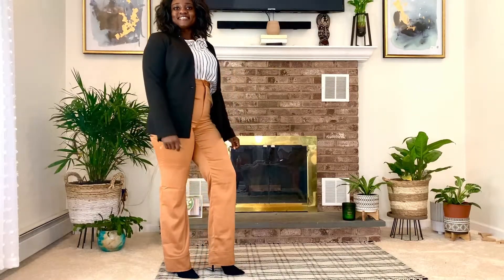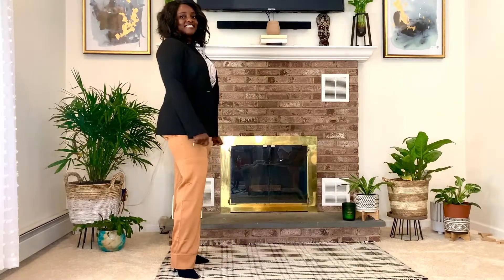For look number two, I took off the blazer and switched the camel top — though the camel bodysuit is still underneath — for a black and white button-down blouse. This is very flattering with vertical stripes, which is great for us curvy mid-sized women. I kept the pants and just tucked the shirt in halfway. In the next variation, I put the blazer back on — perfect if you're in a cooler office or transitioning into fall.